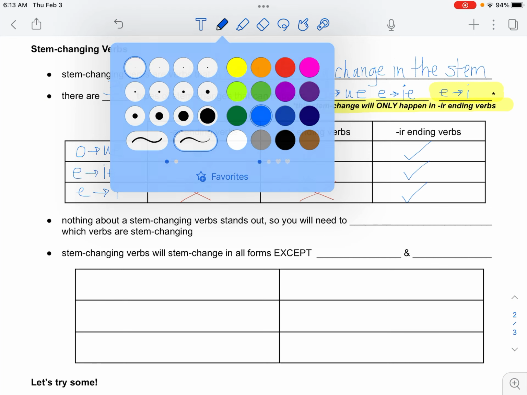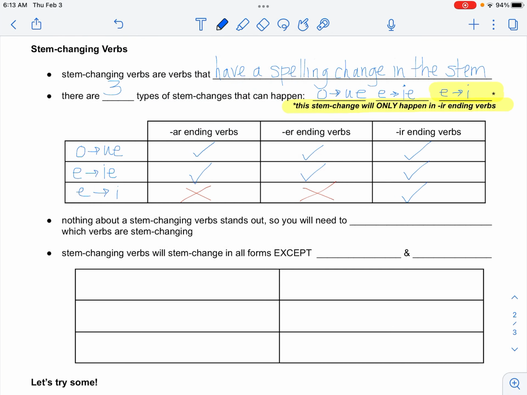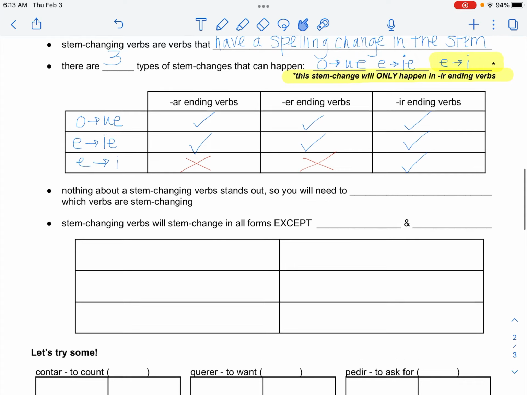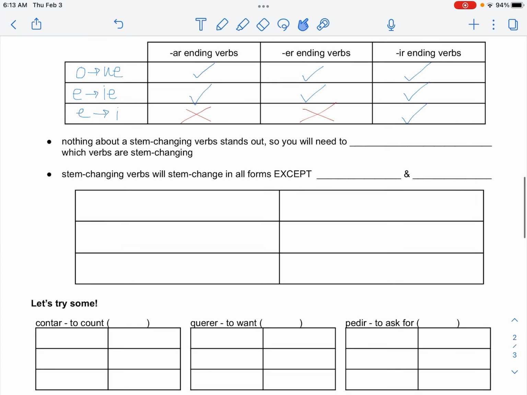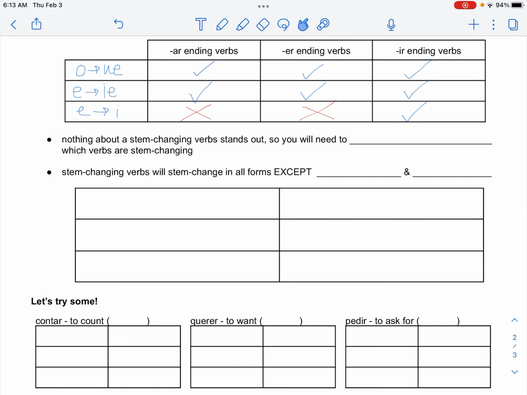Now, here comes the next question, right? So we have these verbs that are going to change their spelling in their stems. We're going to change out the O for a UE, an E for an IE, and the E to an I. But how do we know when to do that? How do we know which verbs we're going to do this for? Well, here comes the real kind of sucky answer, guys. You don't.